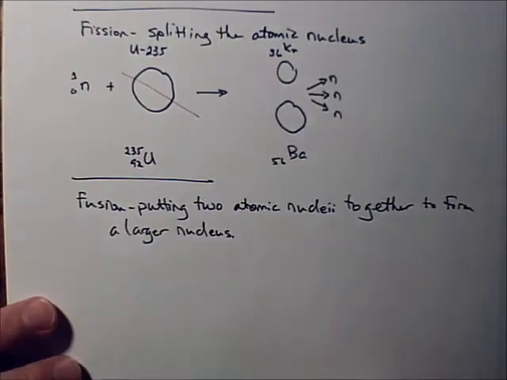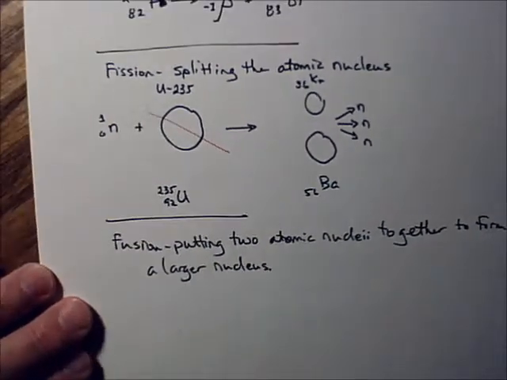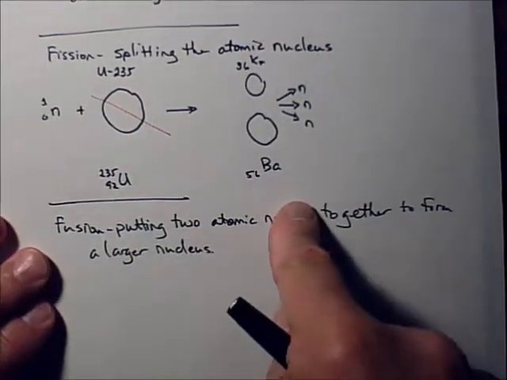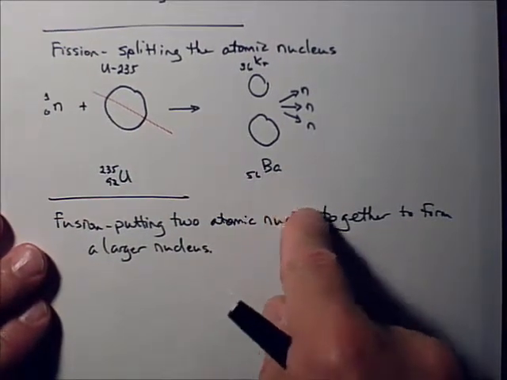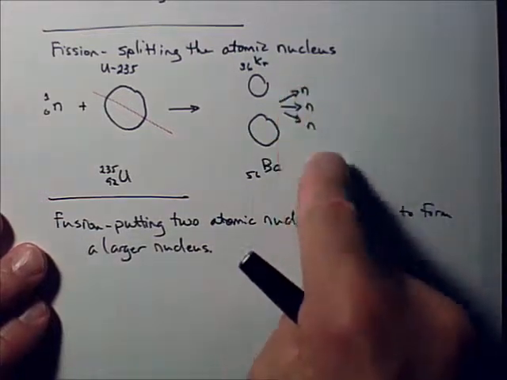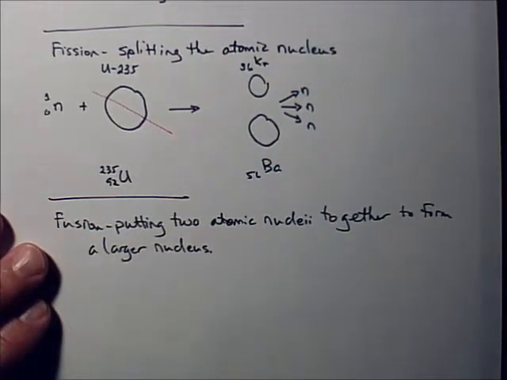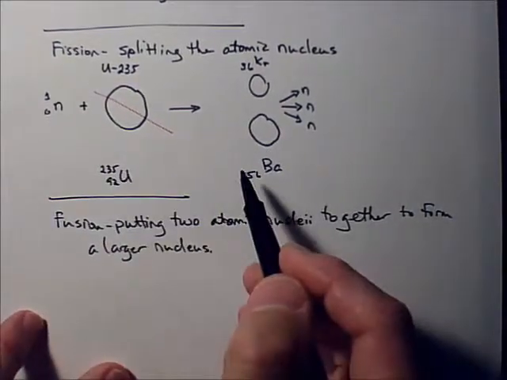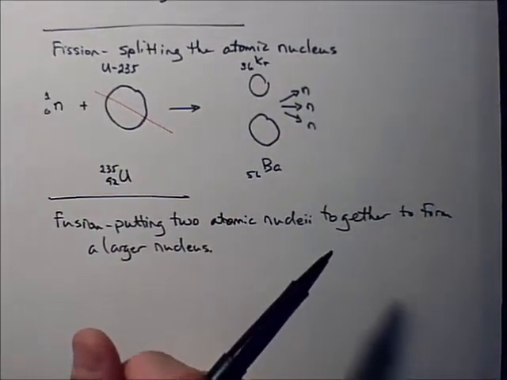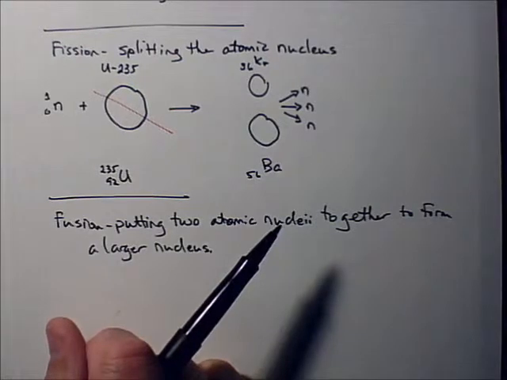Not every time. You actually have to do the math to figure out how many neutrons. This is a very typical type of nuclear decay, nuclear fission. It typically splits into this. Well, if I gave you an equation like we did before on that worksheet, you could fill in the blanks. That makes sense?